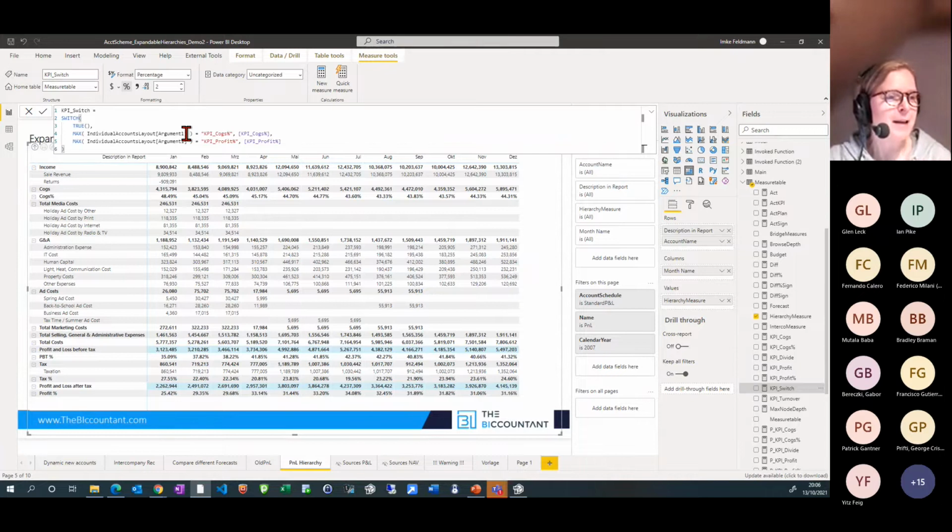So the KPI for the COGS percentage is of the type KPI switch measure. And here we basically check if the first argument is KPI COGS, and then we will take this measure. And if it had been a profit KPI, then we would have taken this measure.